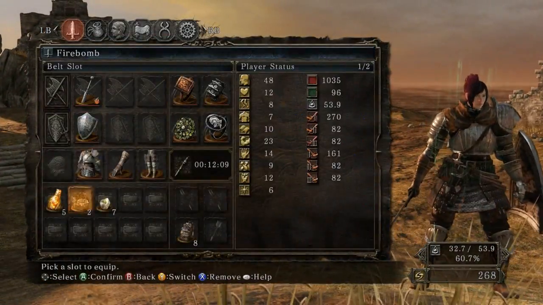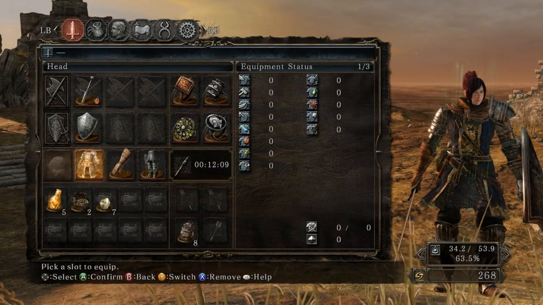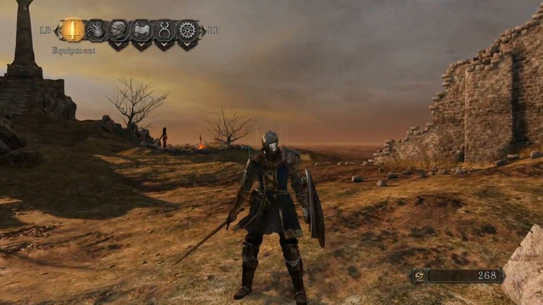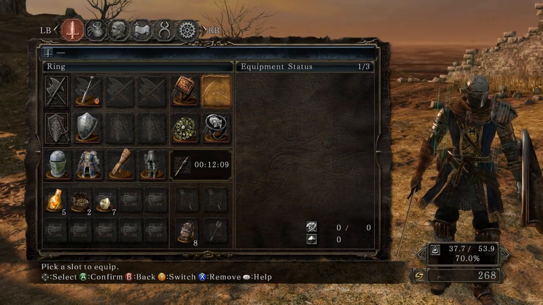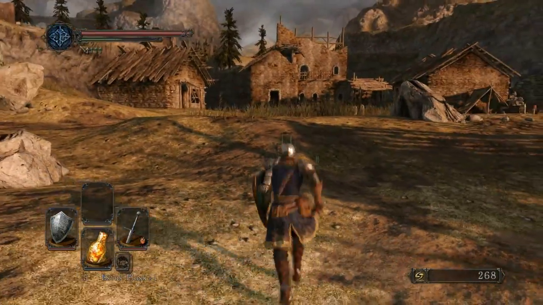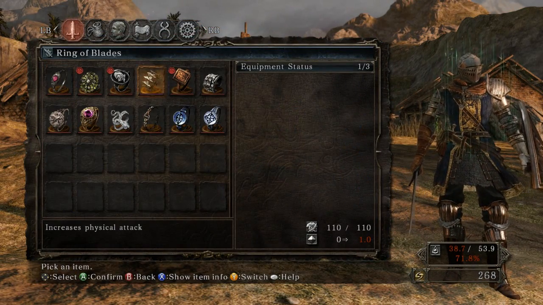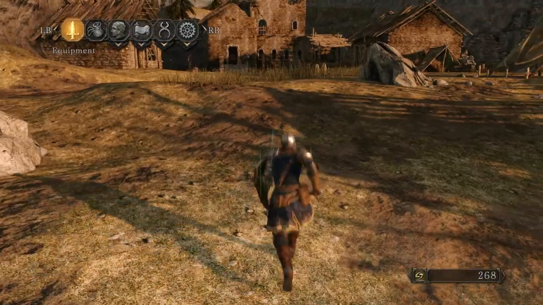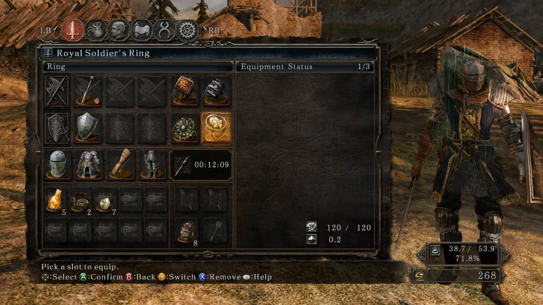So actually, let's have a look at this elite armor set now. It doesn't look half bad, to be honest. We are now fat rolling. That is the difference between normal rolling and fat rolling. Hold on a second, let's see. So we are now on 70%. It's a normal roll because it's 70%, but anything higher than 70%, so 70.1%, will be a fat roll. So if we change that ring, 70.4 is now a fat roll. That's just how the armor sets work in this game.